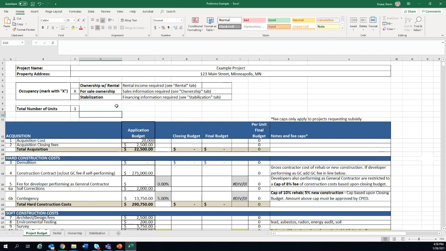And I am going to assume that the silence means we don't have any other questions, but Roxanne or anyone else, feel free to interrupt me. So I'm going to walk through an example project pro forma. So this is the city's pro forma. Sometimes we have developers submit their own pro formas. We want you to use the one that's on the city's webpage.